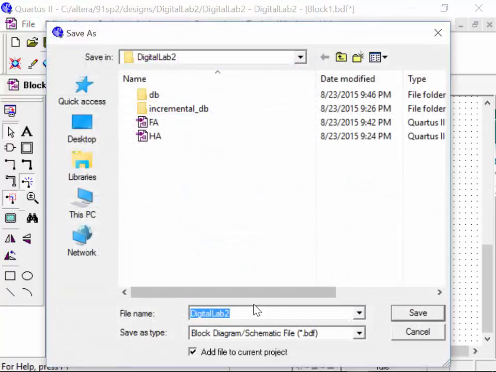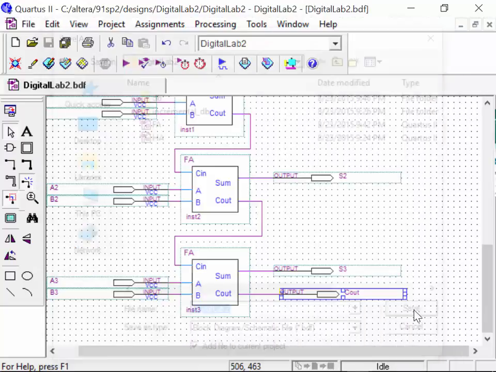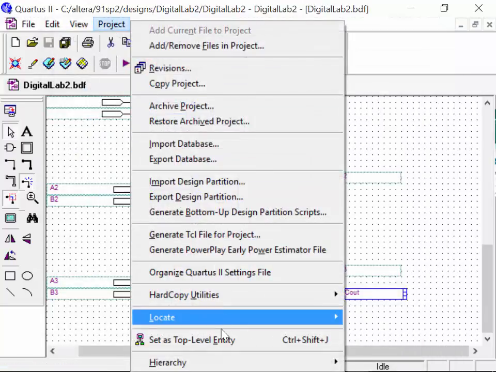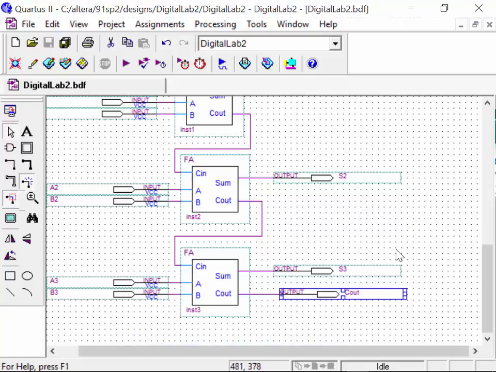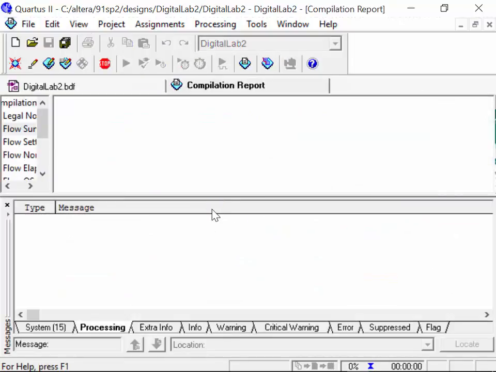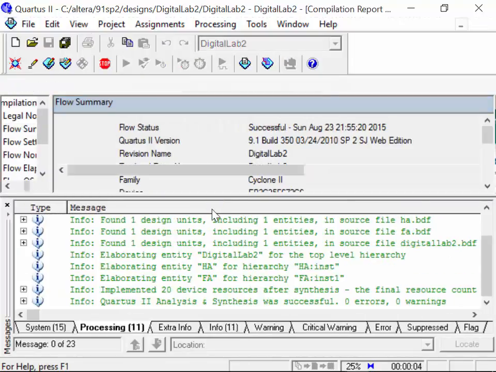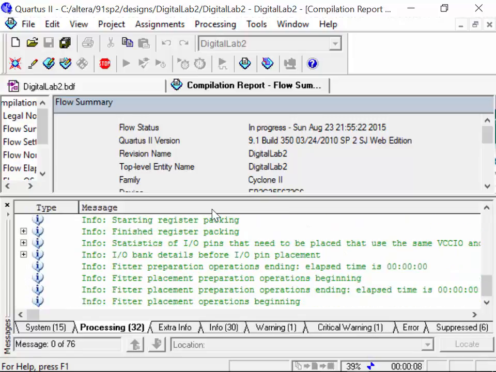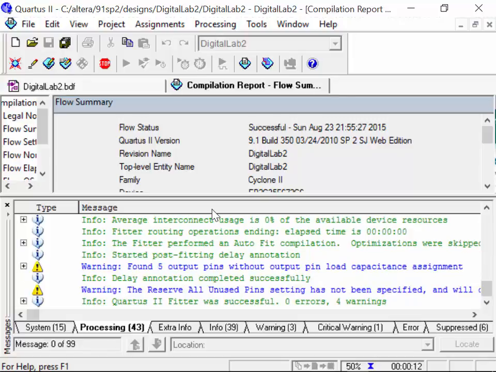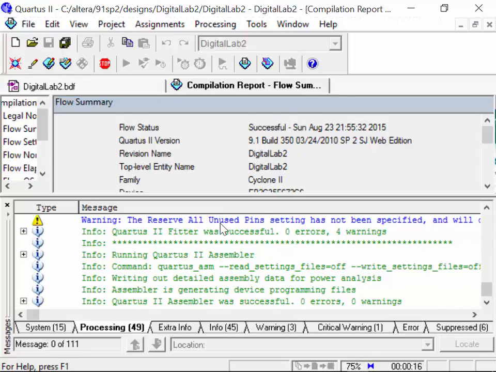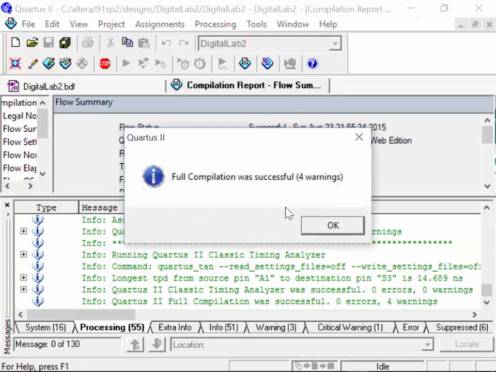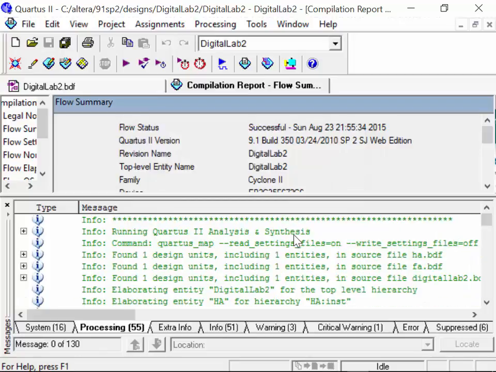Let's go ahead and save this. This is our top level, so this is actually the one we want to be our final project. So we do a save right there, and then we make this the top level since we keep changing our top level, because this is our ultimate top level, this is our final project. We compile it right here. And now, okay. Now we're going to go through and simulate this, and then finally I'll go through it and we'll start assigning pins right there. As you can see, this is not a trivial project, right? This will take you all Thursday's time, right? Right there. Okay.